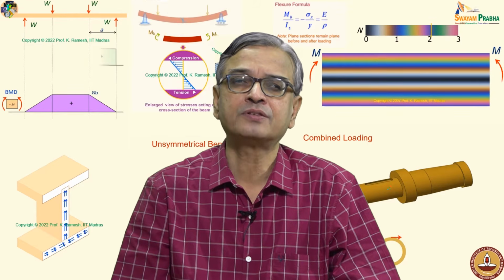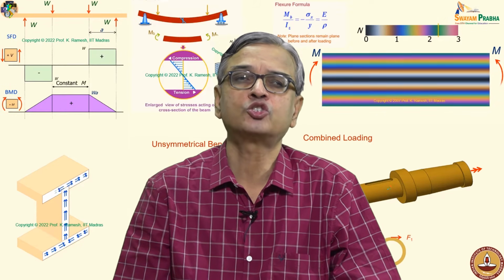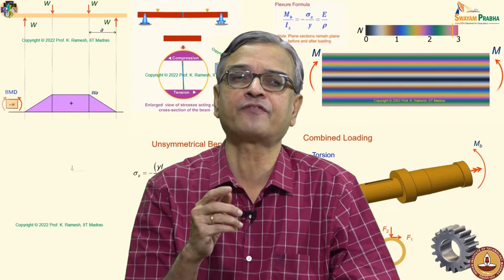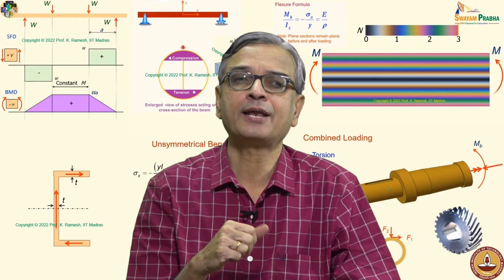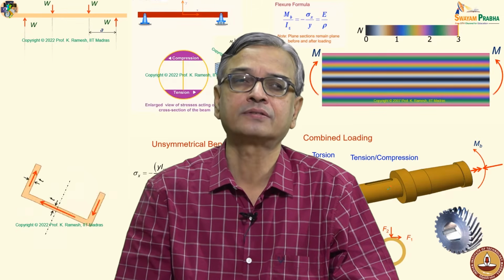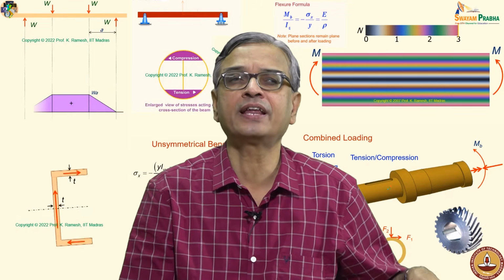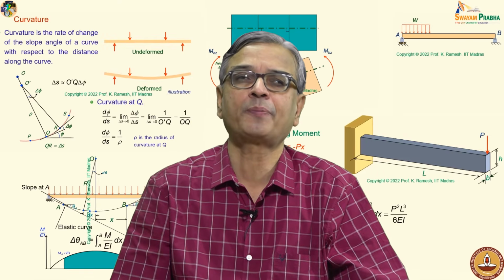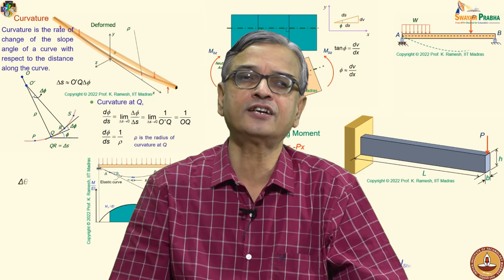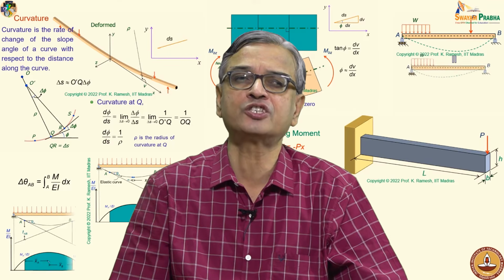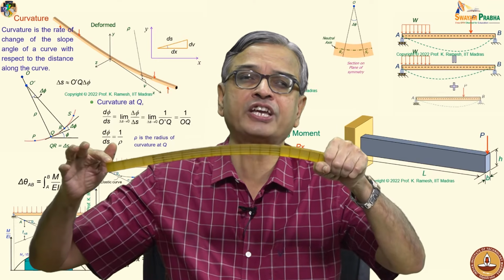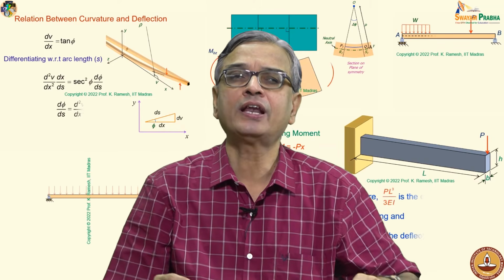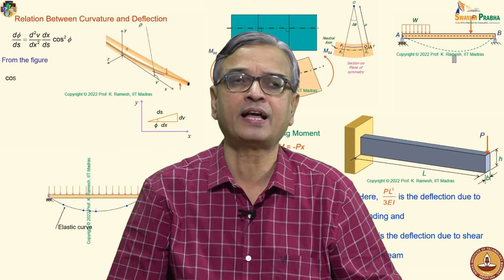Engineering analysis of beams based on Fleischer formula and superposition methods to find the stress tensor in combined loading of tension, torsion, and bending are well covered. Various methods to determine deflection of beams, including the energy method of Castigliano, are presented. Energy method is extended to get deflection of a tension spring and shear deformation in beams. Development of finite element method to solve real-life problems has also been highlighted.